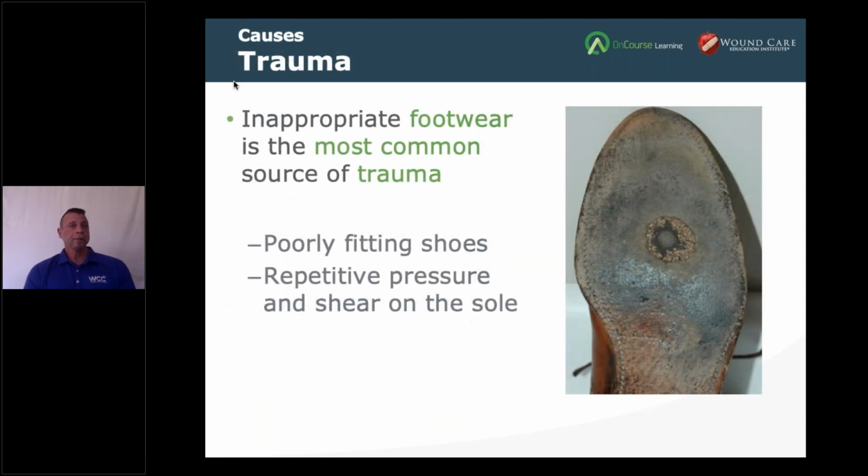Trauma, okay? It can be trauma from, again, stepping on an object, cutting their foot, but one of the most common sources is their actual footwear. They're not wearing proper shoes, okay? They don't fit properly, because we'll get into this. We're going to talk about how there are structural changes and potential foot deformities that can occur, and they don't wear proper shoes. Well, those shoes, because they're too tight and don't fit properly, increase the risks of pressure, shearing, friction, and all those different forces can ultimately lead to a traumatic injury, and we call it a DFU.